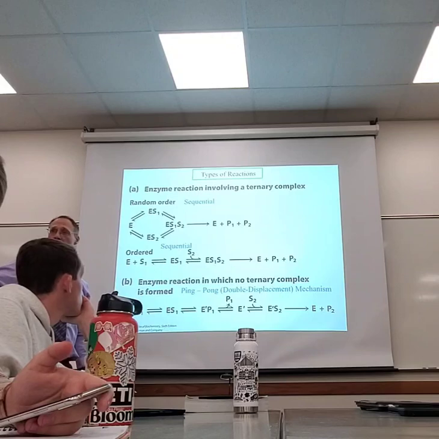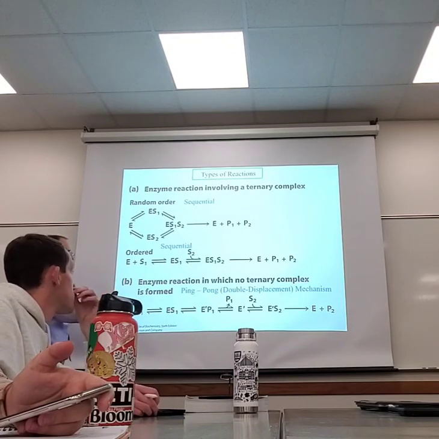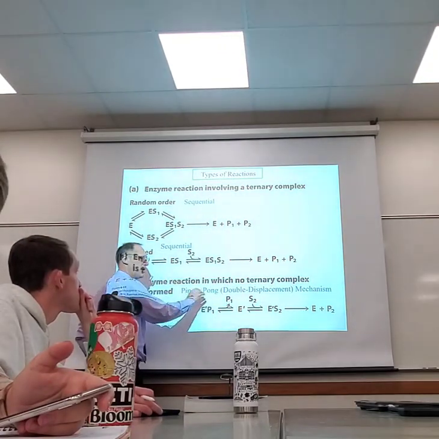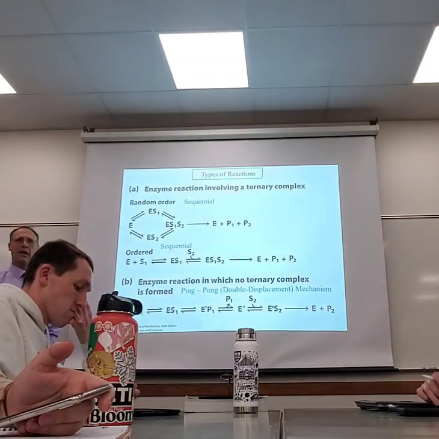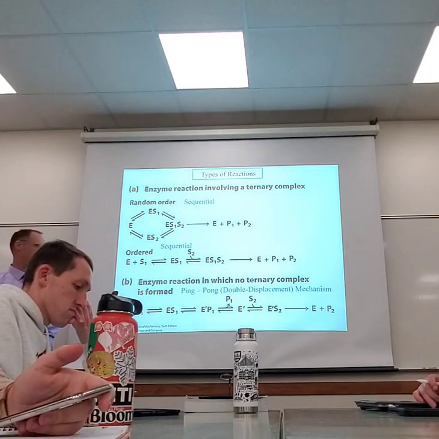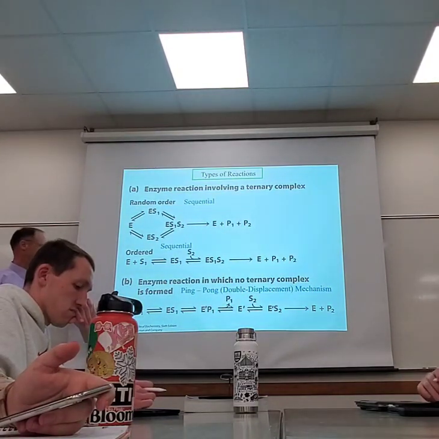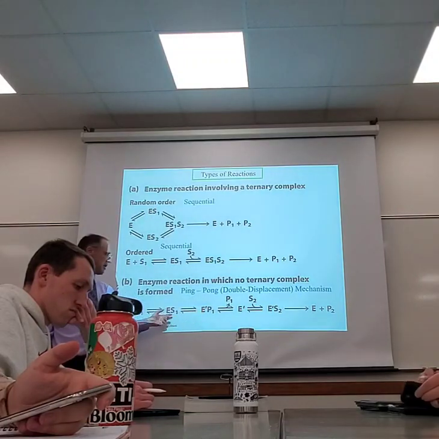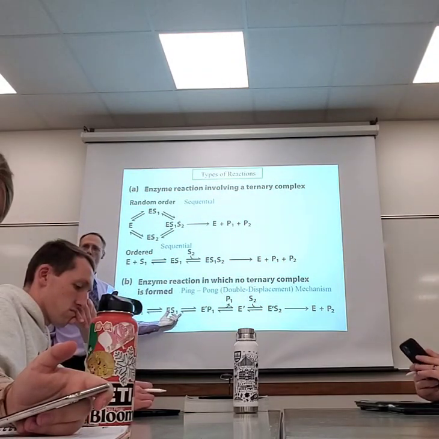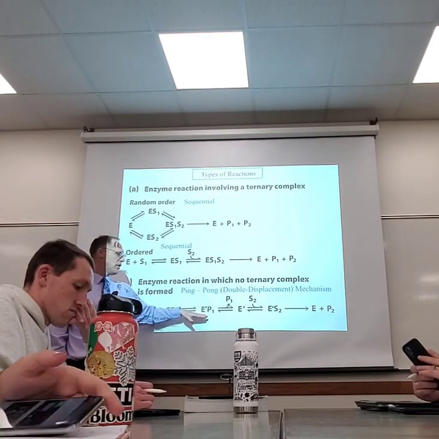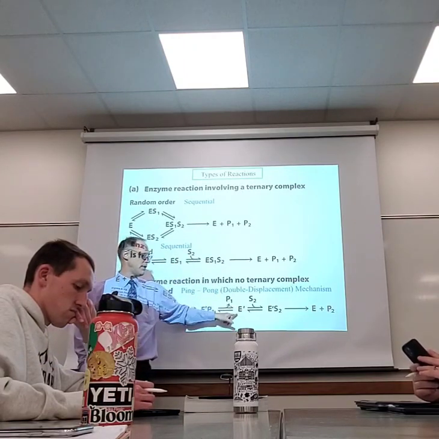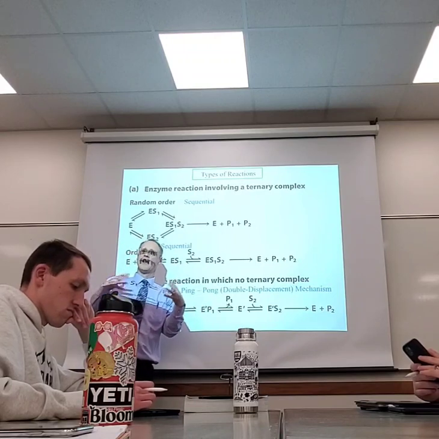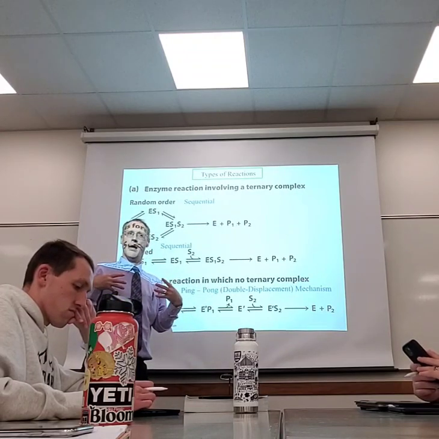Now, the other one we have looks a lot like ordered sequential, and in truth, it is an ordered sequential reaction, but it doesn't look the same. It's called ping pong, also known as double displacement. We all like to name it ping pong because it's easier to remember. This one does something different. This prime means that first I bind substrate 1, and then I do a reaction where product 1 leaves, and it leaves me the enzyme, but the enzyme's been modified in some way.